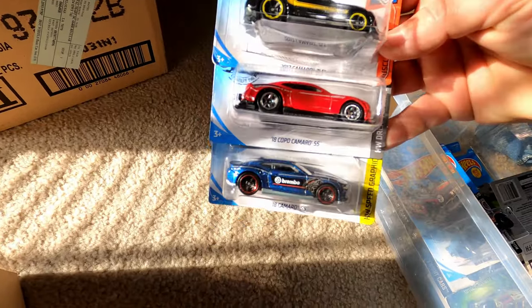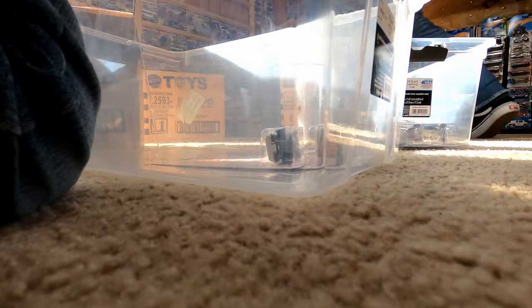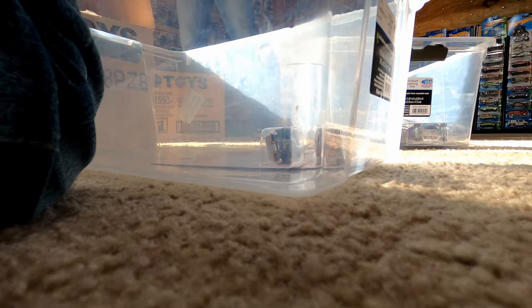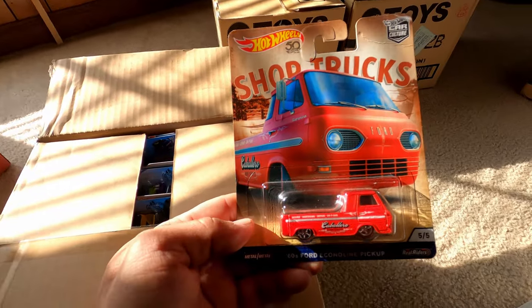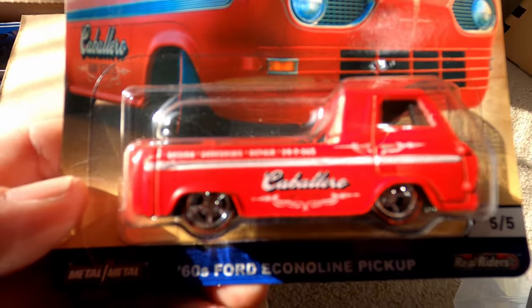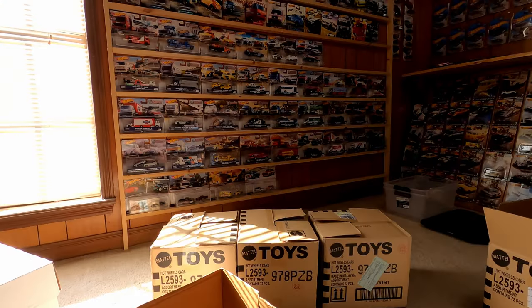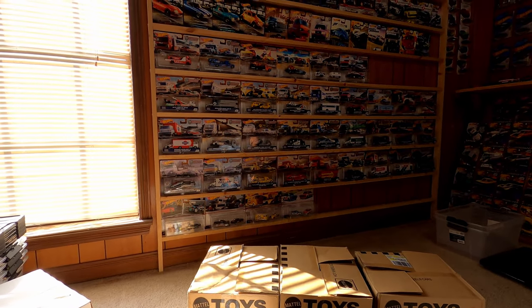That blue metallic is awesome. I want to show you this — Steve Caballero was a professional skateboarder for Powerpuff... for Powell Peralta. He came to a skateboarder ramp in New Iberia when we were kids. Hot Wheels made his personal shop truck. And now in the beginning of collecting I was going with just the one dollar cars, then I got into premium and when I got hooked and addicted I decided to just spend the money and get the good stuff.